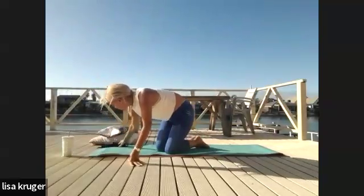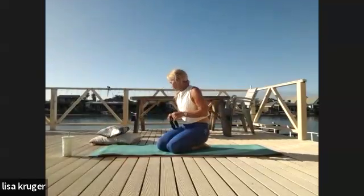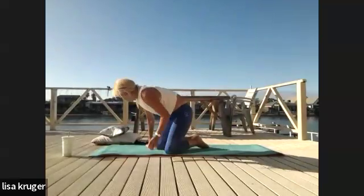Before we do something, we strap for a belt. More for upper body than lower body. And then we're going to meet.